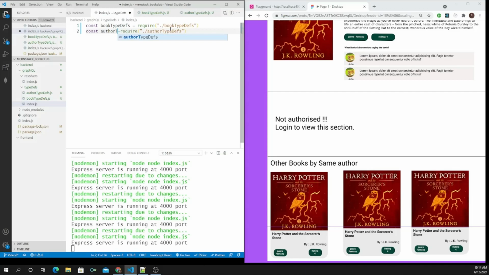Then let's export these two module.exports, and we can pass them in a array. Let's save it.